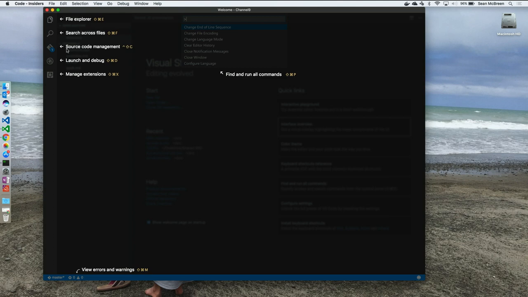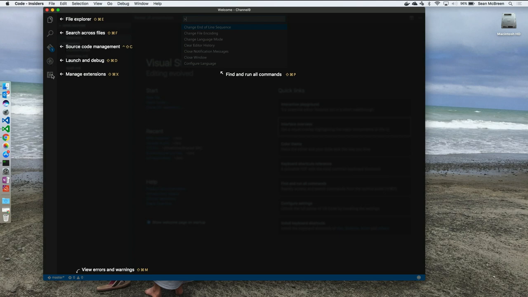Source code management. We ship with integrated support for Git, so you can do diffs, you can do commits, you can do merges, stage changes, all of those things directly within the product. But again, also with the release that's just coming out in about a week's time from today, the beginning of April, we'll include a provider so that other source control systems can be plugged straight into extensibility is opening up for that, basically. That's right, and we've got people working on Perforce support and, of course, TFVC and a host of other things, so they'll be out there really soon.